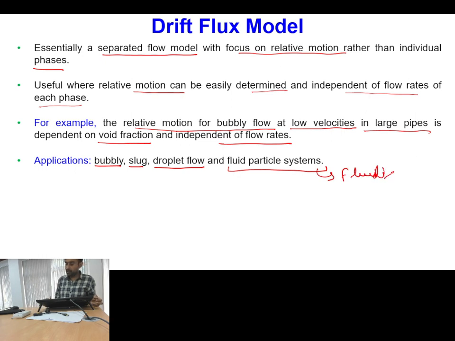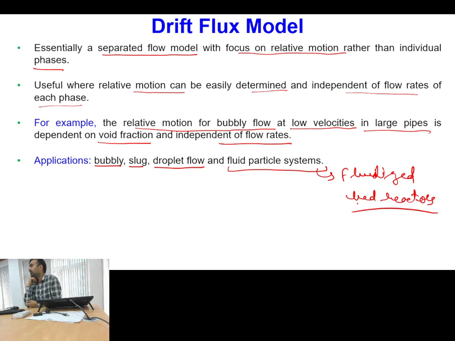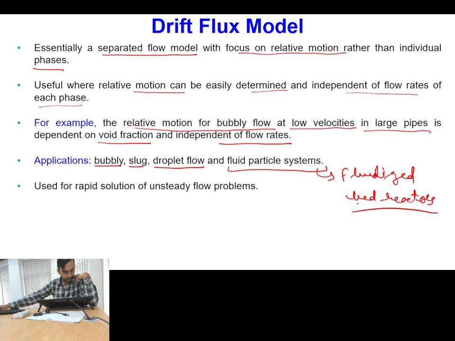For example, fluidized bed reactors. So in case of fluidized bed reactors, what happens? You have some particles which are oscillating within the fluid medium because of the relative motion. So there, settling of the particle will be happening, where the particle will remain suspended with the relative motion. So there you can use the applications of drift flux.